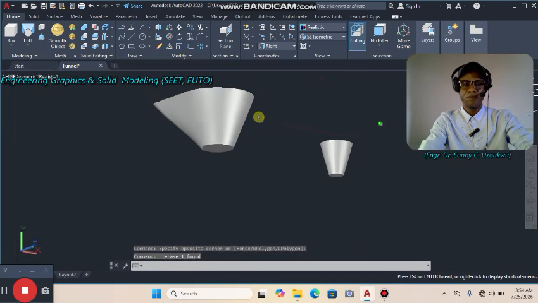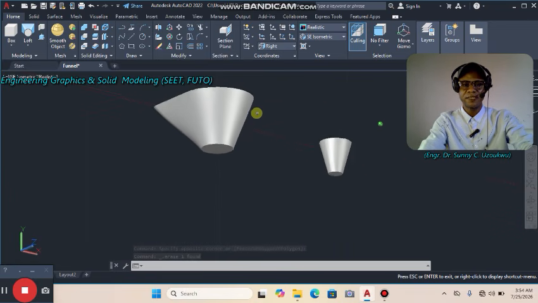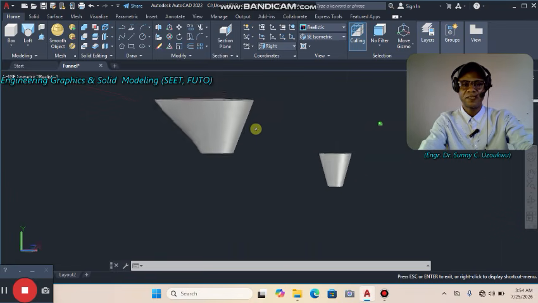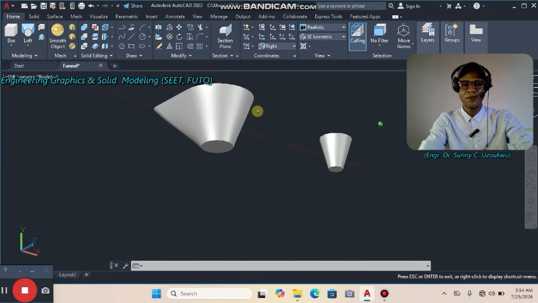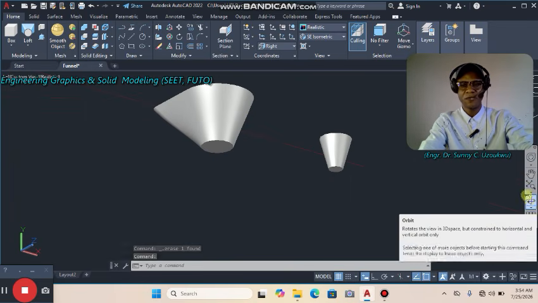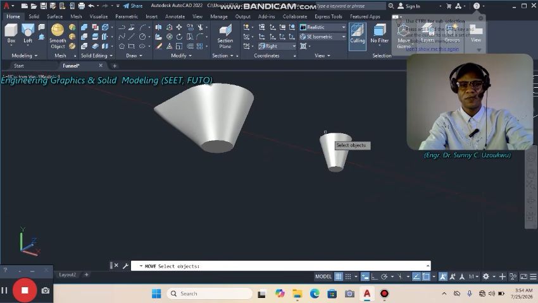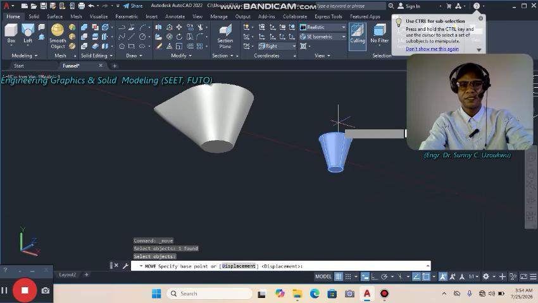hold the shift and hold the middle of my mouse, the wheel part, pin it and move my hand. As I move it, it's going. All right. Or better still, you can still come to this place and select this orbit, whichever way. I've explained that initial part of it. Now I have to select this. I want to move it to join them together. So how do you go about that? Select, enter. All right. Okay.